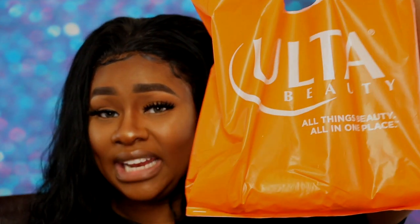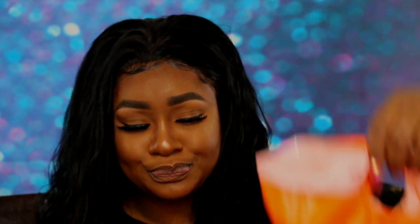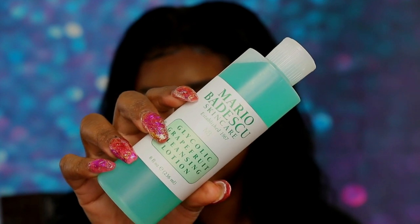Now I'm going to go to Ulta. I don't really have much from Ulta, just a tiny little bag this time. I love Mario Badescu, so I picked up the Glycolic Grapefruit Cleansing Lotion and also the Mario Badescu Eye Gel. The Mario Badescu rep inside Ulta told me I can use the cleansing lotion as a toner — morning and evening after cleansing, apply to face with a cotton ball in an upward motion. I can use this as a toner because I really don't use toners. I have witch hazel but I rarely use that.